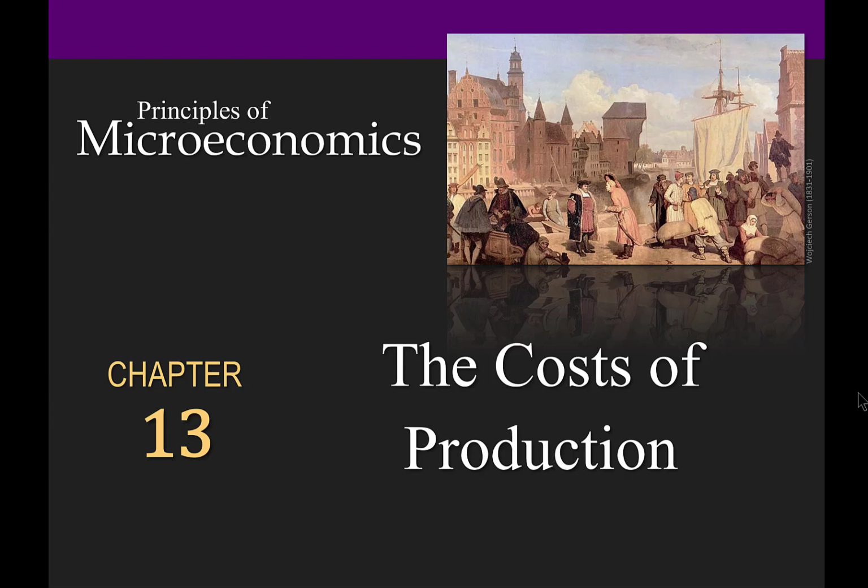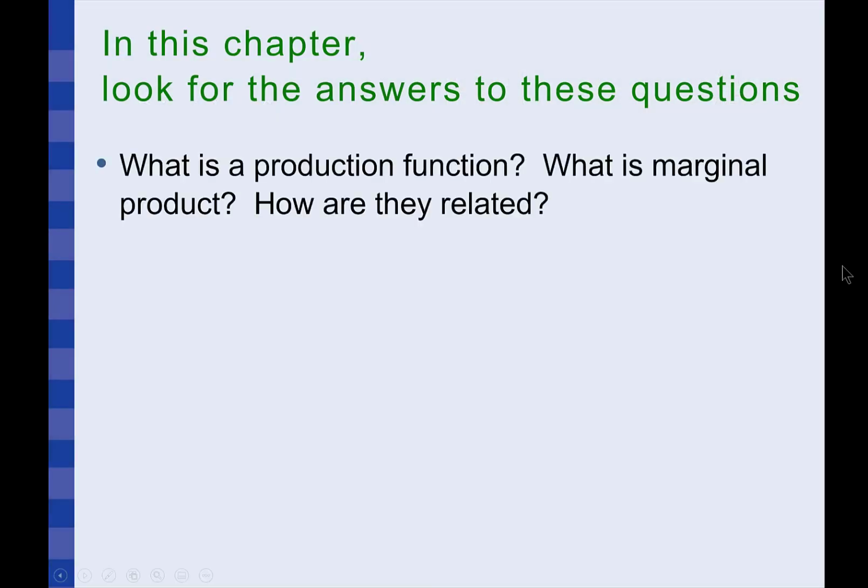Chapter 13, the costs of production. Things we'll cover this chapter. What is the production function? We'll look at the production function in three different ways: a table, a graph, and then a diagram that I'm going to introduce you to. We'll define marginal product and how it's related to the production function.